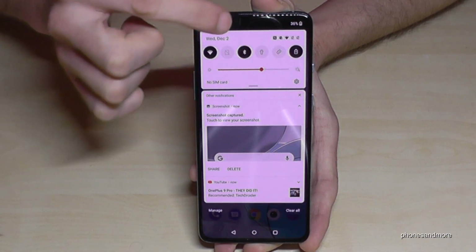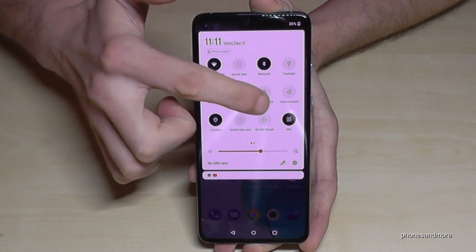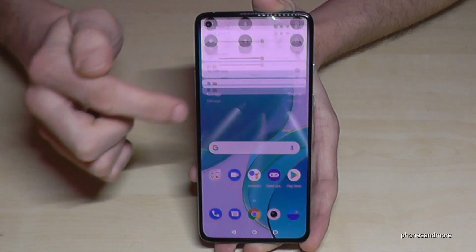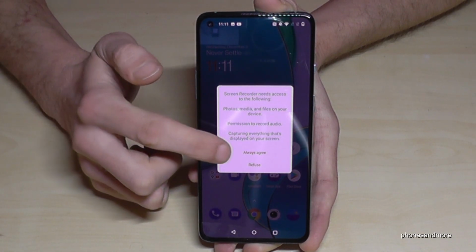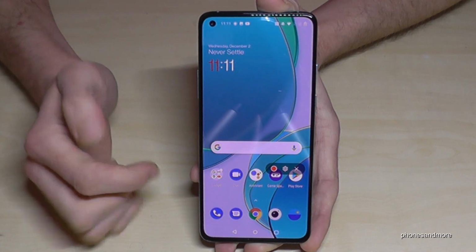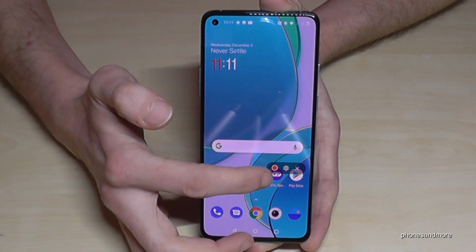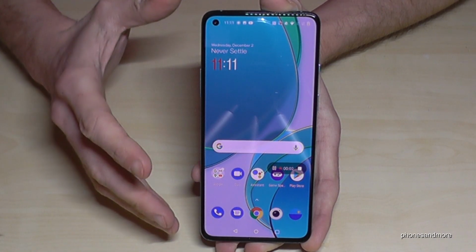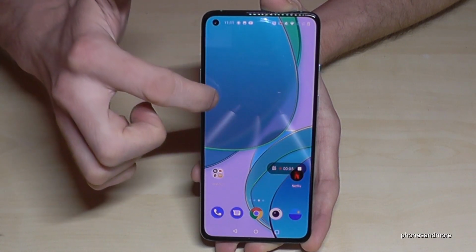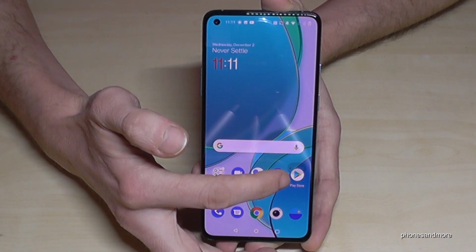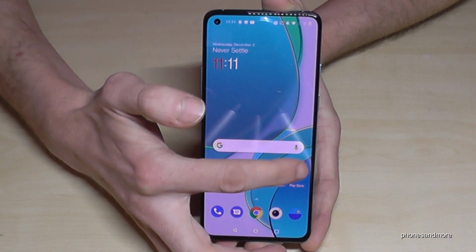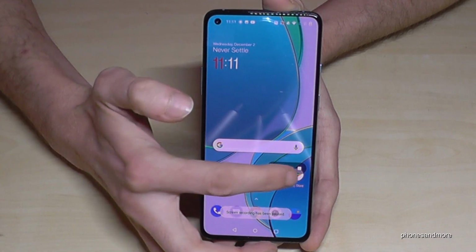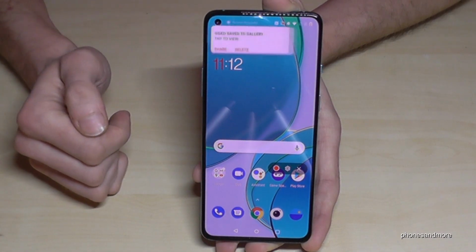So just scroll down here, scroll down a second time, and then we will have here on the second page the point screen recorder. So if you tap it, you have to allow first of all something. Then you have this little tool here with the recording symbol, and just tap on the recording symbol and your action will be recorded here on the screen. And the little tool becomes almost invisible here. But if you tap here again, you will see it again. You can pause it, but you can also stop it here directly with this symbol.